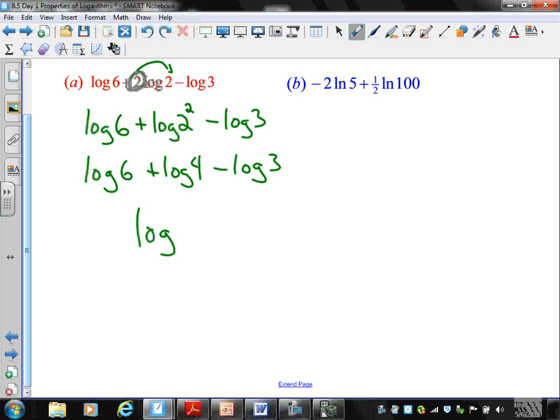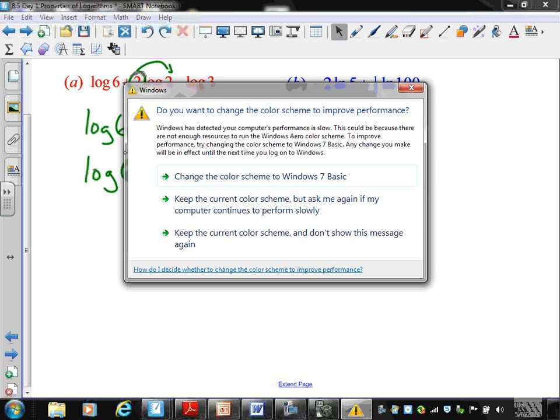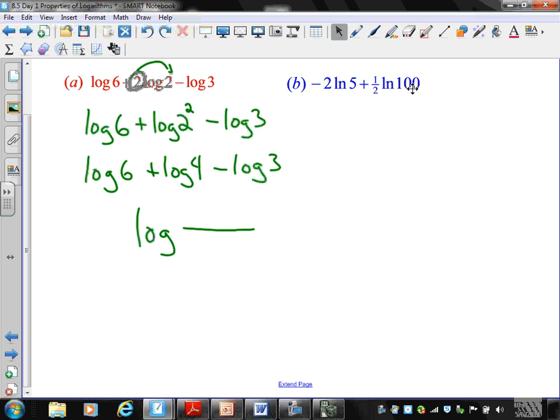So I'm writing log, and I'm going to end up with a fraction. And I know that because I have subtraction going on here. So that's telling me I'm going to get a fraction. I'm going to get stuff in the denominator. Okay, so any argument like the 6, pardon me, the log of 6 is positive, right? This is really a positive out here. So this factor is going to go in the numerator. So I'm going to put a 6 in the numerator.